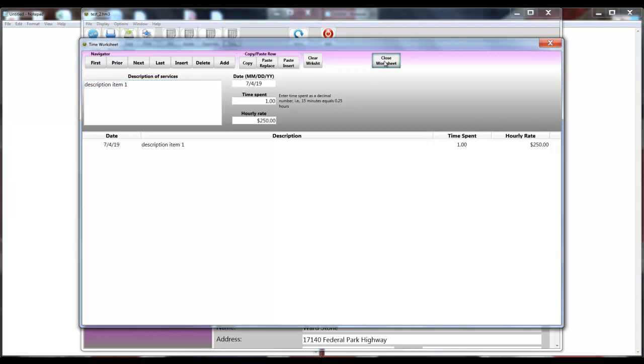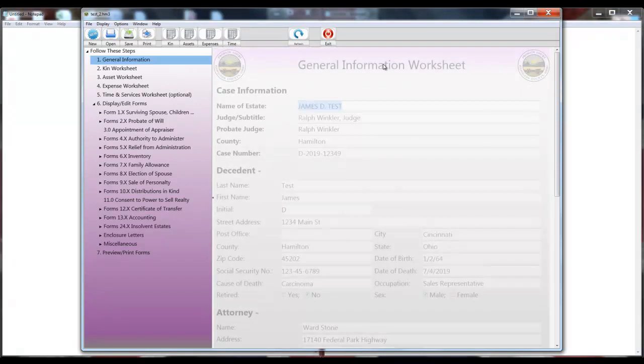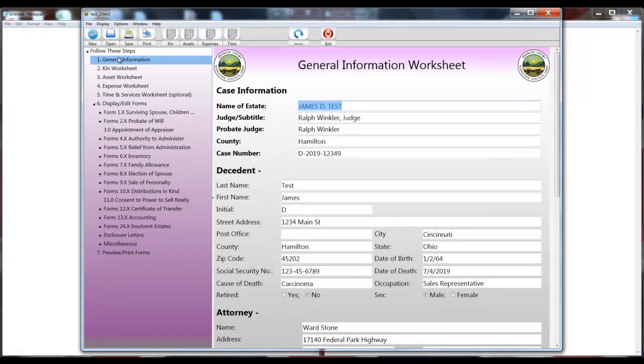And then finally, the last step, like I've been going down the steps, you notice, with general information, kin worksheet, asset worksheet, expense worksheet, time worksheet. Okay, the last step, which we might say is step 6 here, even though it isn't the last step in the tree view, that's for going to an individual form and to fill in any remaining fields. You can display any form via step 6 in the tree view. In many instances, there won't be a thing to enter because Hamilton 3 completes the entire form from the entries that you put in the worksheets. I'll show you a couple so you can see what they look like.